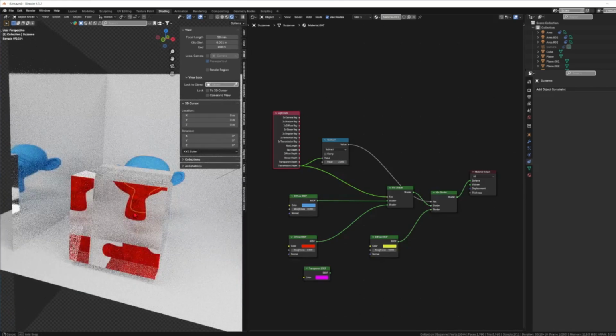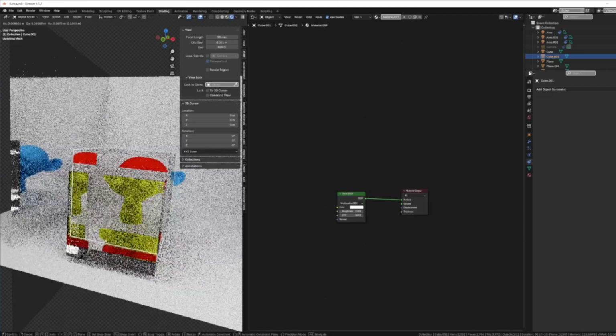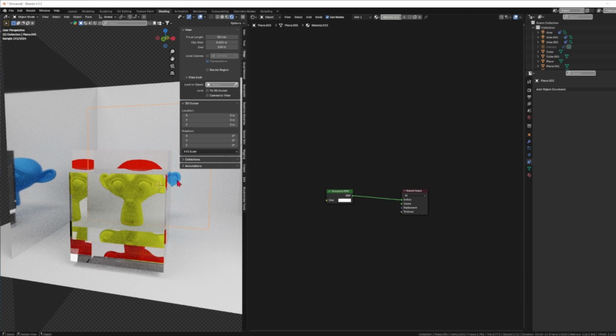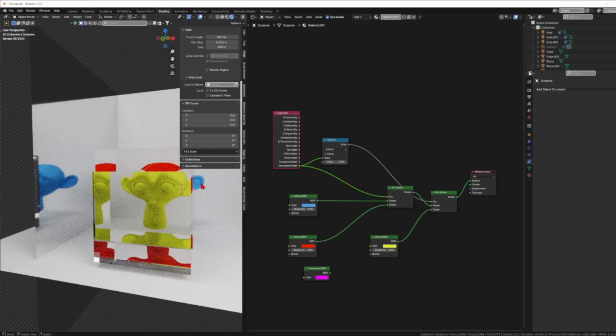Okay, now if you had another object and you wanted to do the same thing, let's say we did Shift D and we just move this up, you'll see that now when you're going through multiple objects, it's going to have another color. So you have blue if it's direct, and same thing if it's going through anything that has transmission to it, which would be like glass, for example. It's going to have multiple different colors. It's going to have red for one time it goes through and yellow for 2.